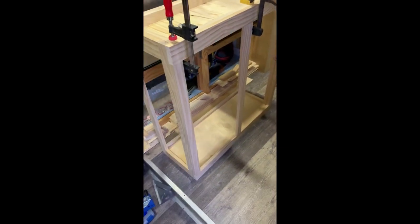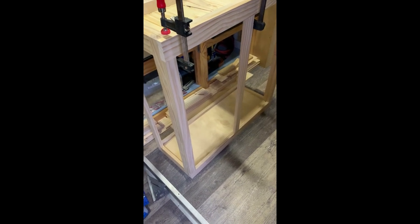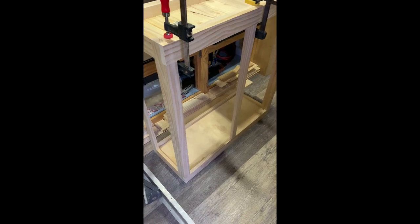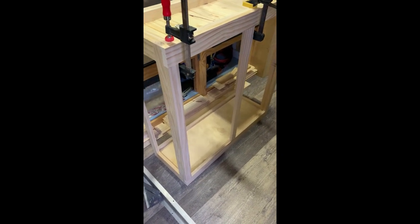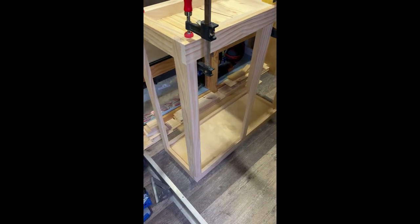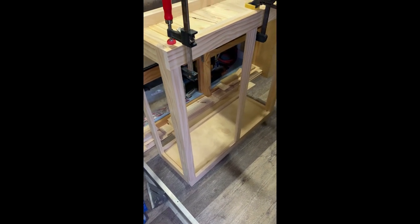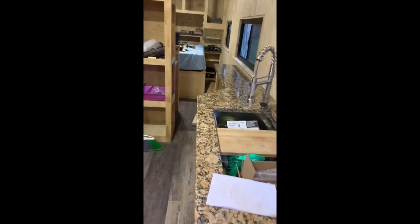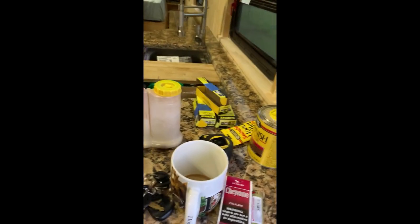Oh, and the other thing about the shelves, I want to get with Mama and see how high does she want them? Does she want one small and the rest a little taller? Plates, coffee cups, you can get away with 7 or 8 inches. No reason to go the whole 12 inches. Once we get it on the wall, we'll kick it around. I'm going to leave it open and the lights on till Mama comes in and sees that.